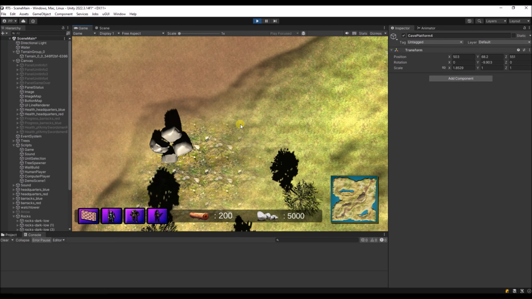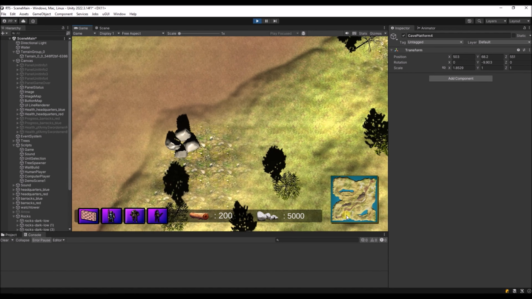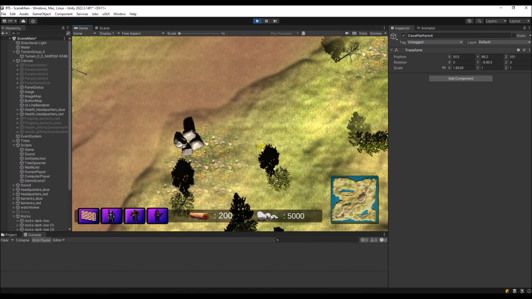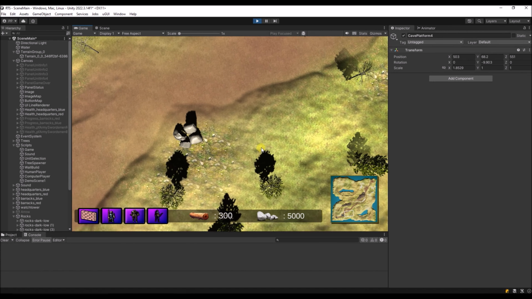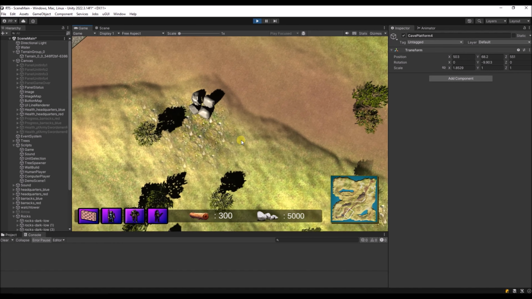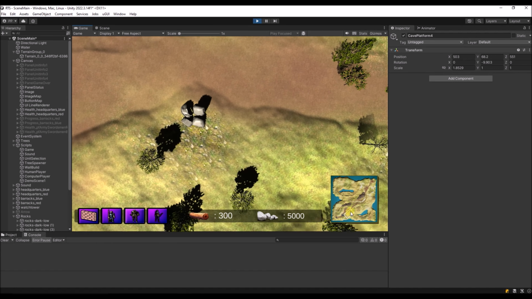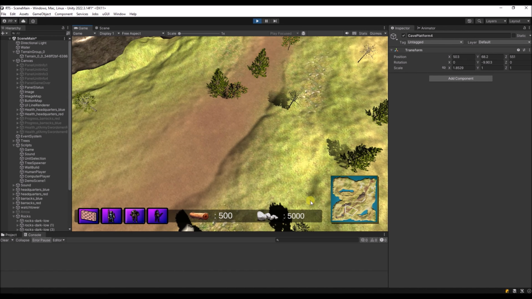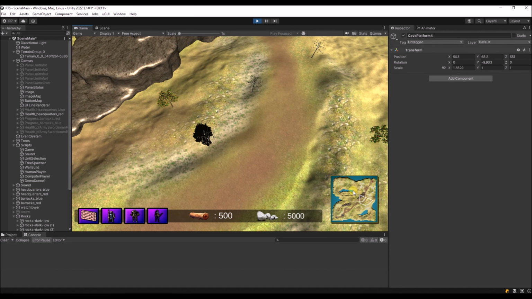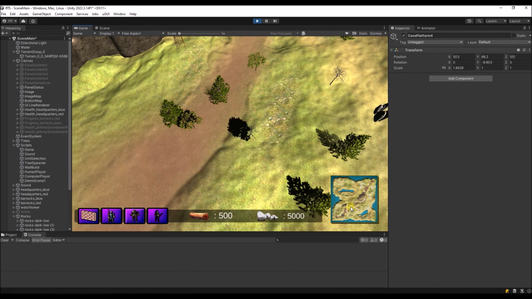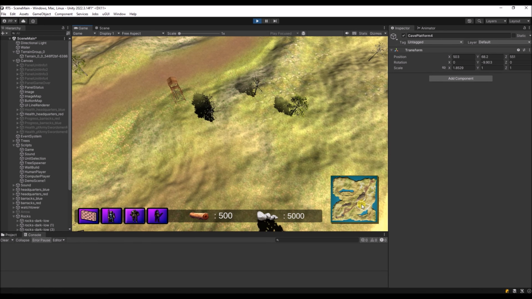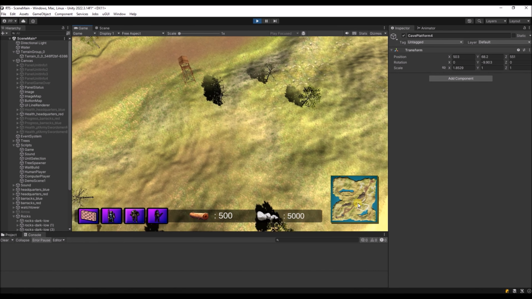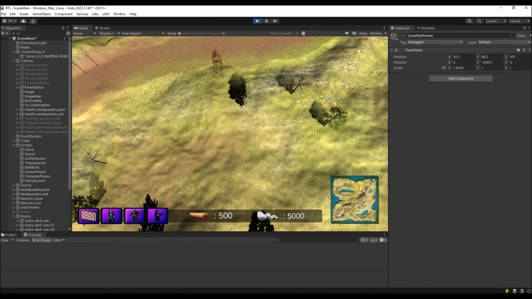And if you zoom in or out, you can see that it's getting bigger or smaller. And even if you rotate the camera, you can see that the square is also moving along. So this works quite well. And also if you click on the map, you will move to that position immediately. So we do that by just translating the ratio that we are in the map that we are clicking.